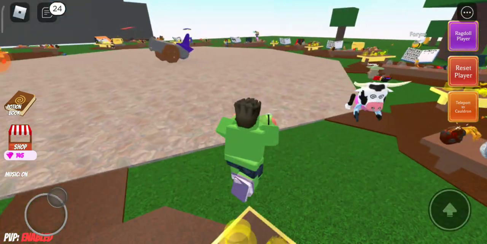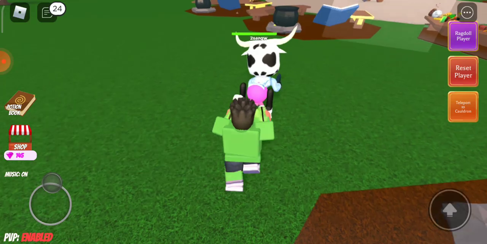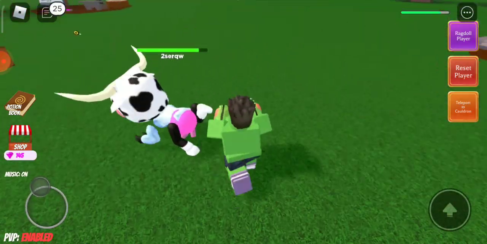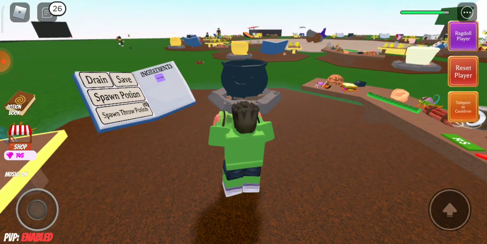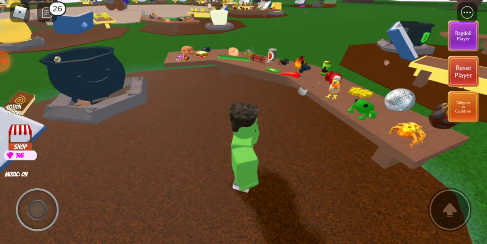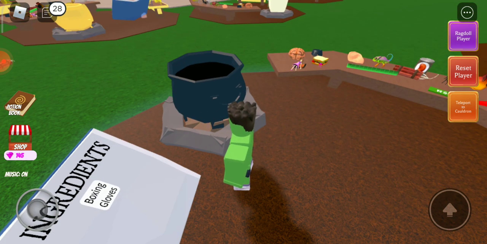Oh, there's a cow. Die. Come here. No, come here. Come here, cow! Come here, cow! Cow! Stop it! I'm gonna kill you! No, doesn't work. How about a boxing glove with a witch's shield? Nope, nothing. How about a giant?